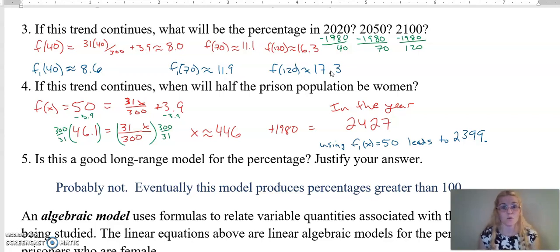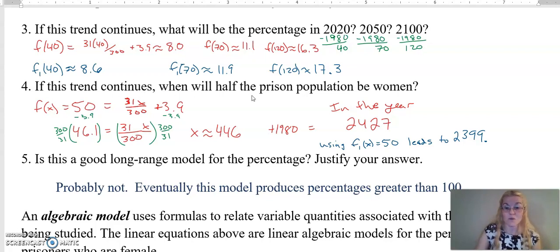So which one is the right one? Well, the answer is they're just predictions. There's no way to know with 100% certainty if any of these are going to be right. These are just our best guesses. And of the two, the regression line is probably the better guess. But if you didn't have this, your red line answers are good enough, right?